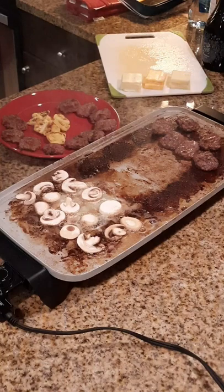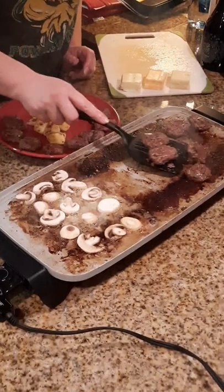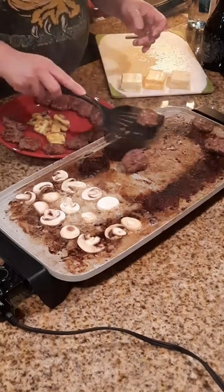All right, I think those burgers are about ready to come up. My mushrooms are sizzling away, as you can see. And we are gonna pull up our last burgers, get them laid out on this plate. Fred the cat has come over to see us.